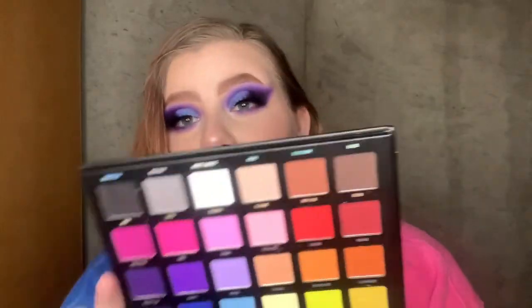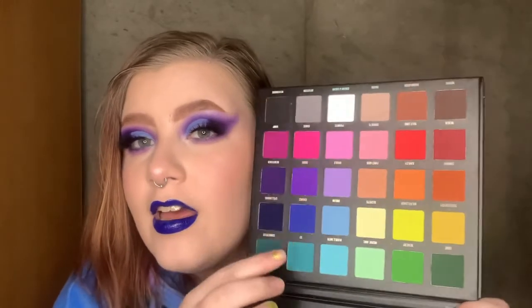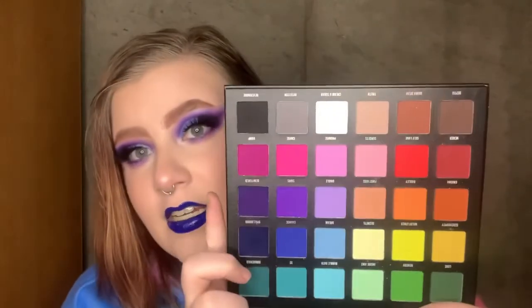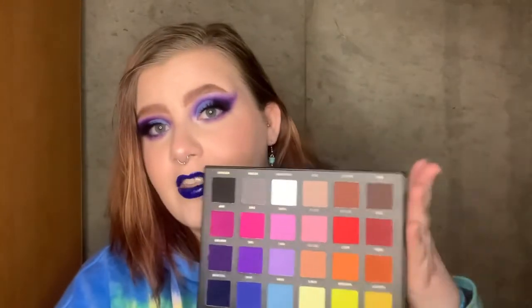This is the shadow work without lashes. I'm gonna put my face on and come back when I'm all done to show you guys the finished look. Review-wise, the only shadow I really struggled with was Bewitched. I've played with all of these in my Mondays by Mitchell look, but everything else really packed on and blended beautifully — except that Bewitched shade. I'd like to try a few other techniques because sometimes deep matte purples just need to be worked with a little. We got to a really good result though. I was really impressed with the red shades over here — they blended beautifully and were some of the best reds I've played with.